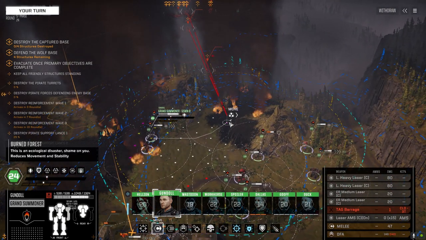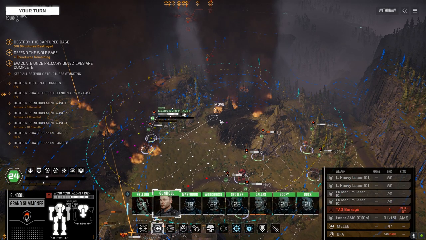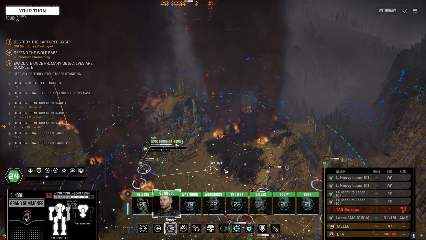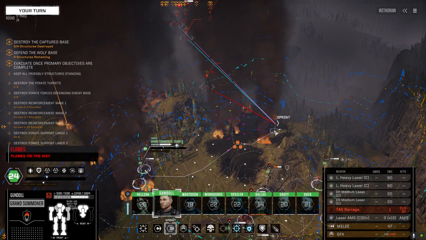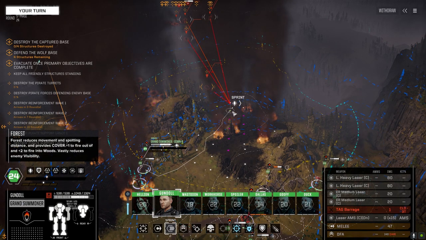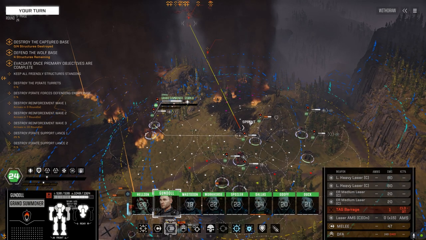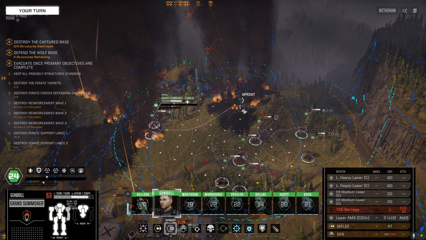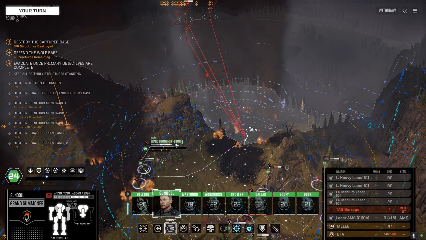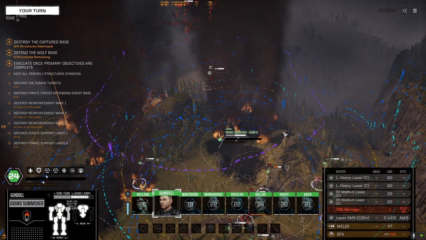We don't want to move too far away from everybody. Guy's in a good spot, I'll give him that. Oh, flames on the way. Oh, not here, though. Do I want to move this close? That's the question. Probably not, huh? Just asking for trouble. Okay, no flames here. Let's just get into here. Understood. Moving back.